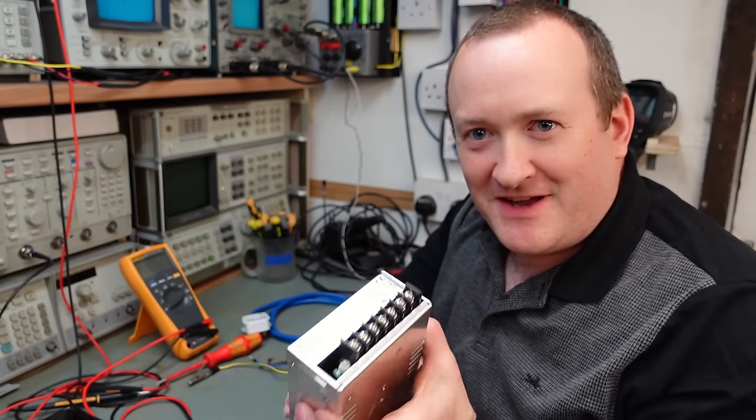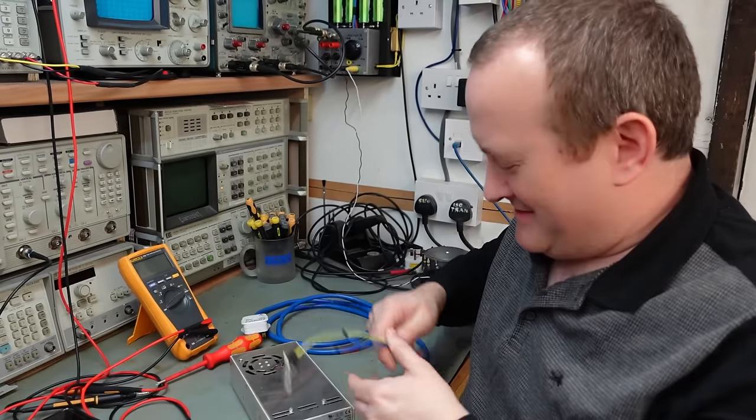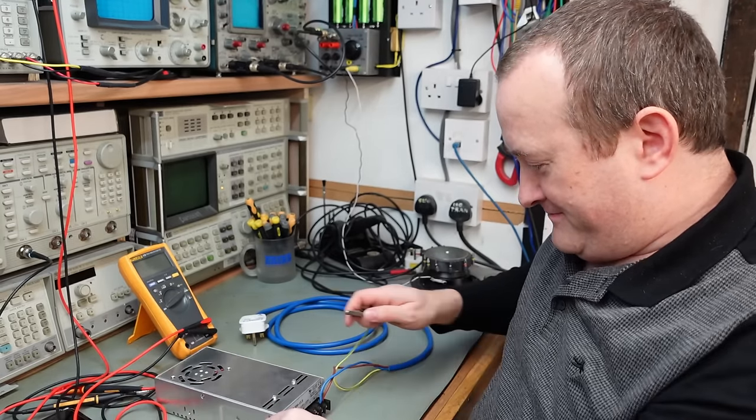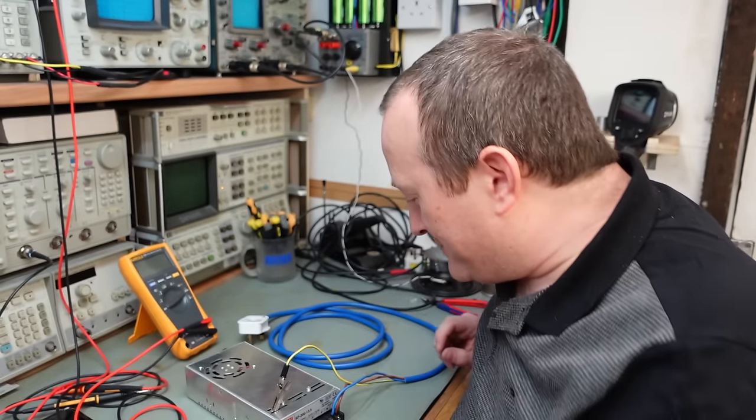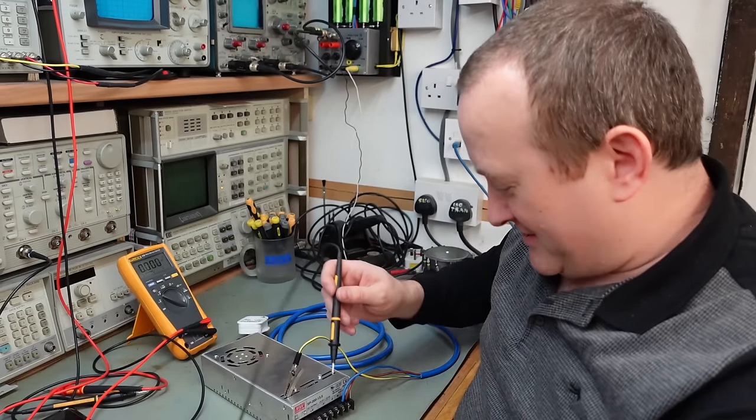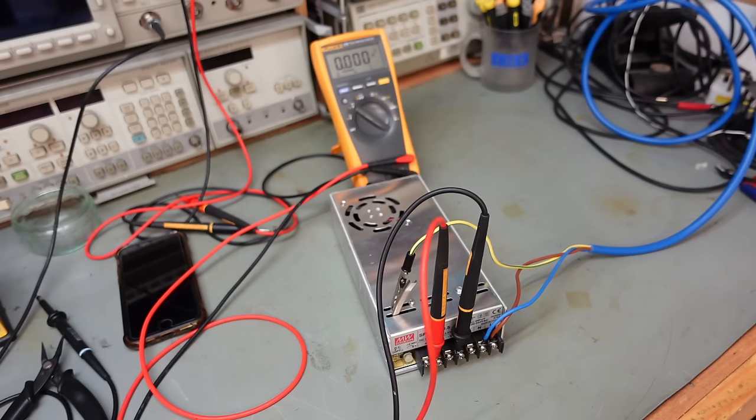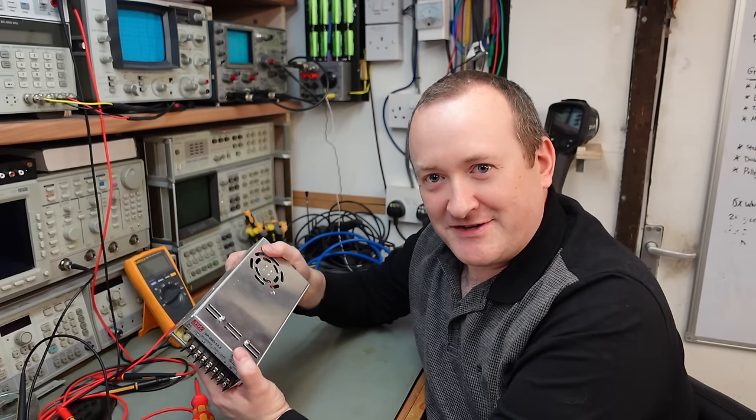I'm just going to check this on the bench first, put some power in it and see what it does because I get a bit of diagnostics from the way it takes the mains power in when you turn it on. I'm just going to connect the earth clip on some part of the chassis and connect a meter to the output connections. Power on, and not a sausage. This thing is dead. We can tell something from that test that it actually pulled no current whatsoever. First thing to say without opening it, I think there's an internal fuse that's blown and fuses tend to mean primary side short, so main chopper transistor or something like that.